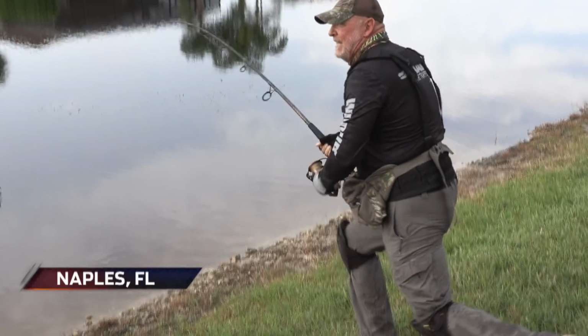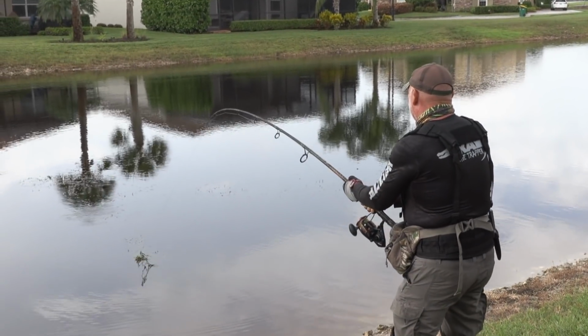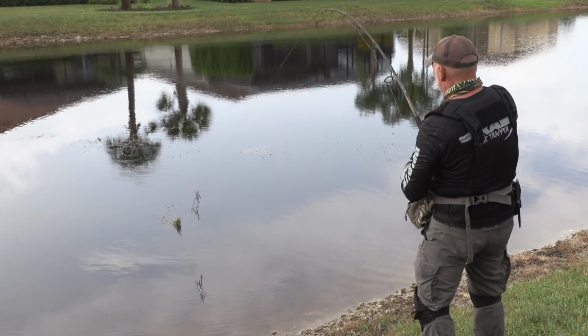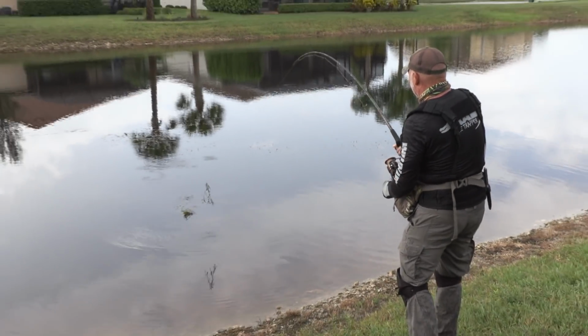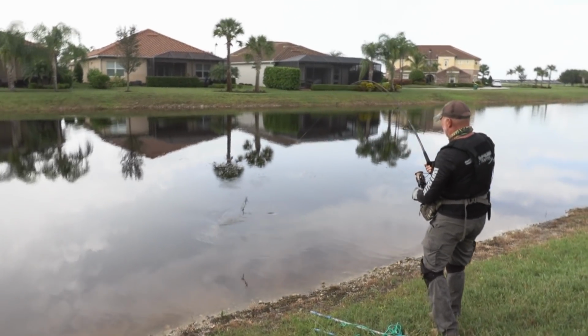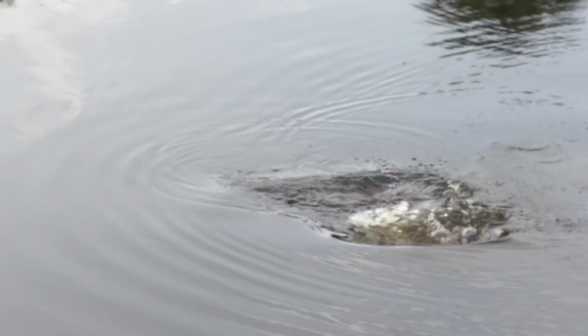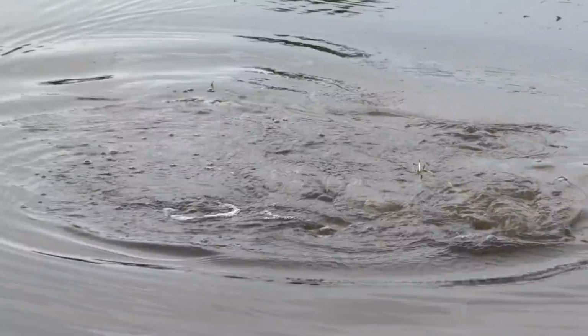Now the idea is to get him close enough to the bank where I can get a snare on him. But see, this stuff is going to plug up my line. He's coming up. There we go. Where you at? Come on, baby. Show yourself. He's rolling.